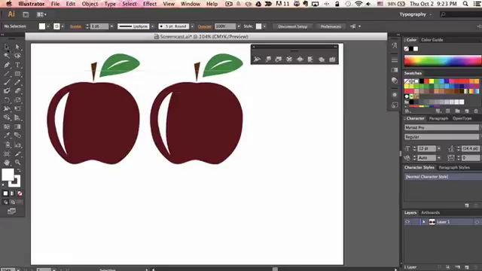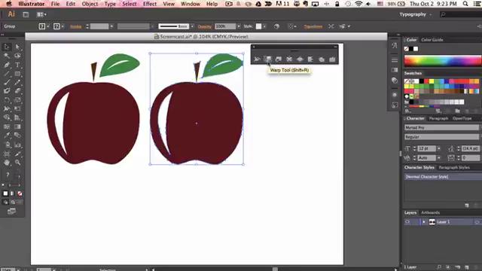You select whatever you want to manipulate, and it manipulates based on these anchor points. So the warp tool allows you to warp objects based on the anchor points. I can warp it in, I can warp it out, I can warp it however I want to. So I've warped my apple a little bit. The twirl tool is a pretty awesome tool. It's based on how long you hold down on it: the longer you hold, the more twirls you get.